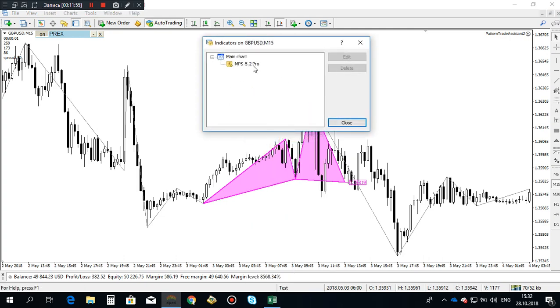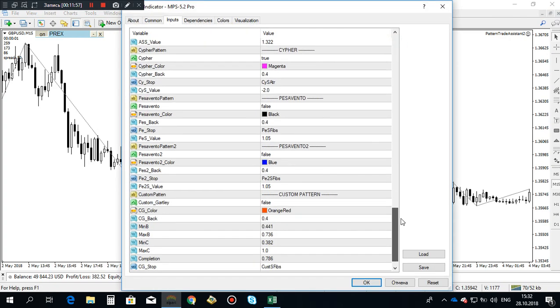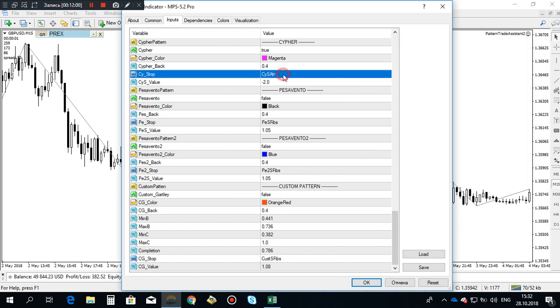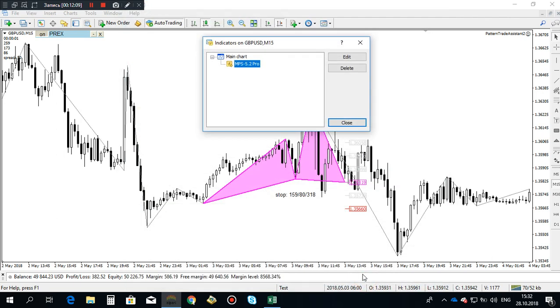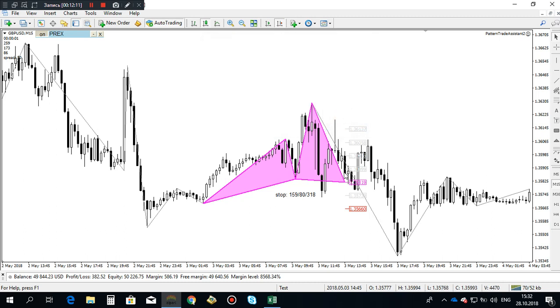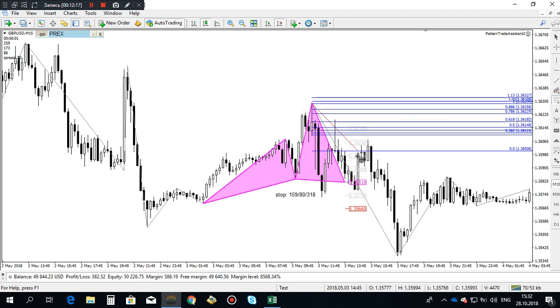Okay, let's go here. Let's enable our Fibonacci 105 with ciphers. Fibonacci 105 stop loss, and it tells me that the take profit should be at this level. Let me stretch Fibonacci.